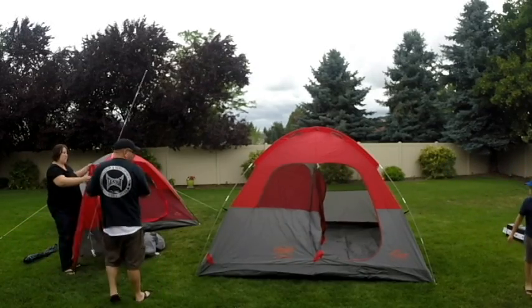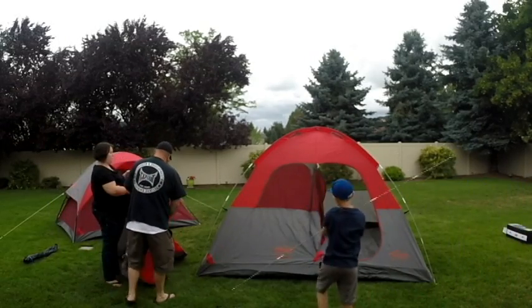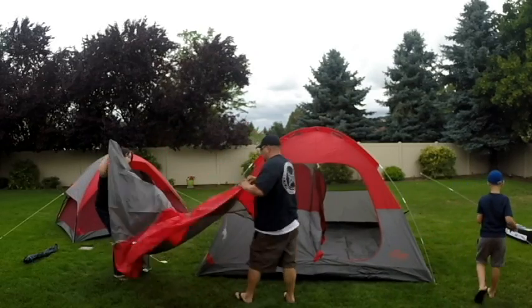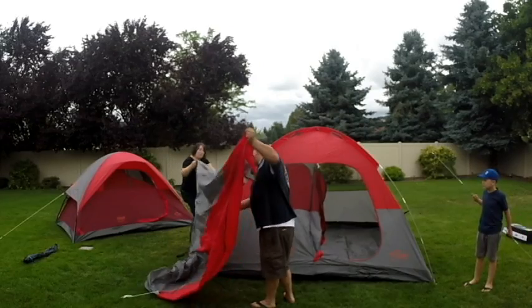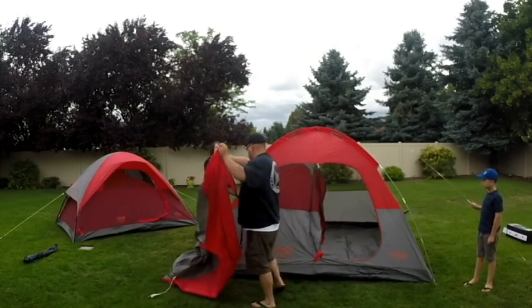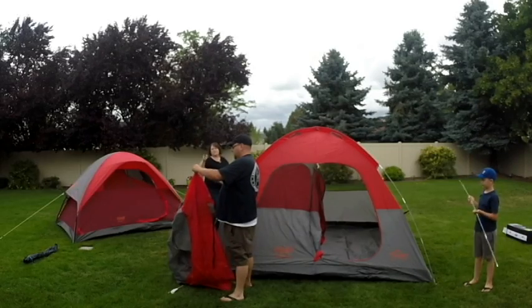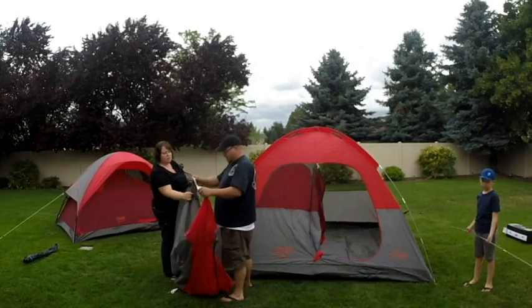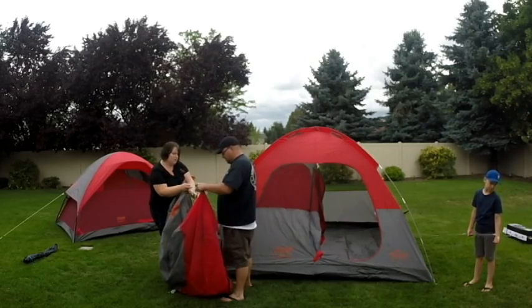So Camille, can you come over, hold this pole? And again, red forward. So, well, that's not really very smart. They tied the guy lines together here into a massive mess.